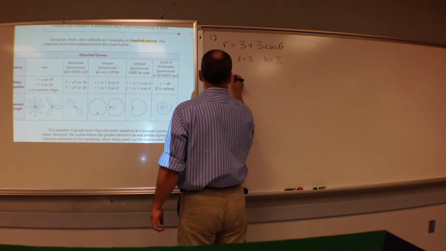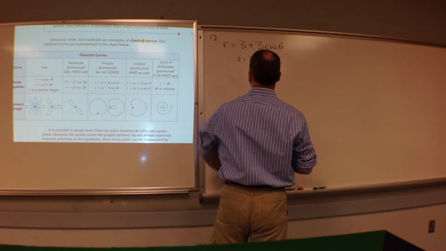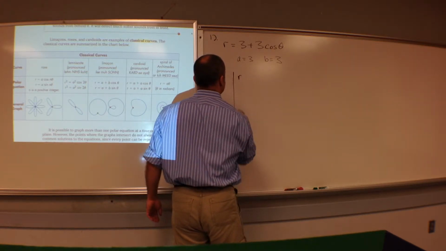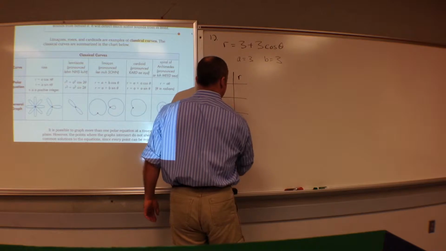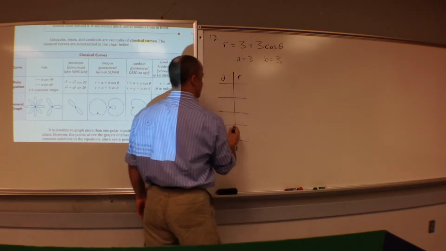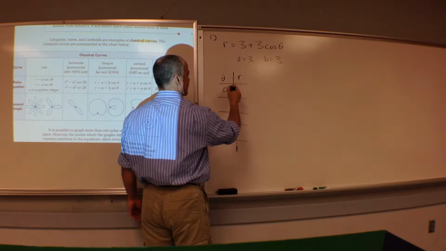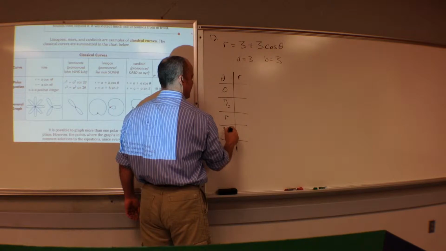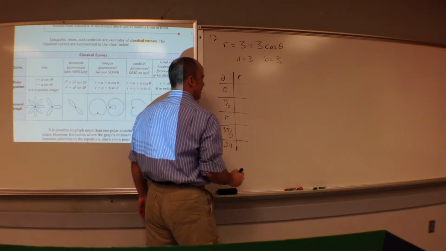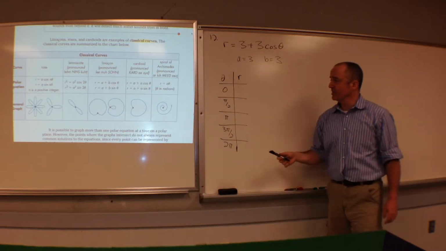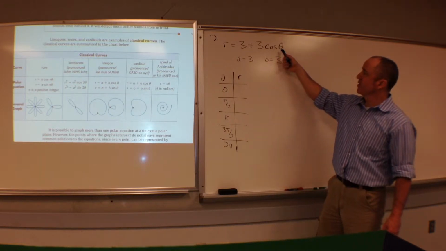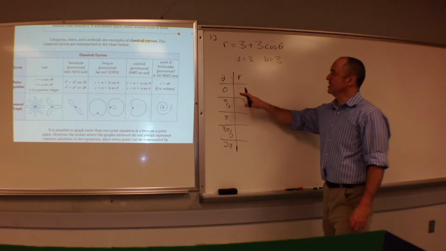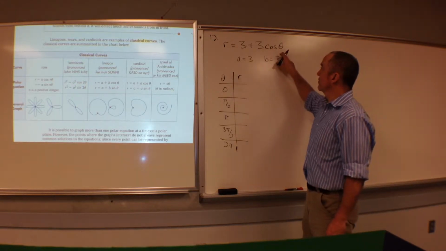Now, I always like to make my table, and let's see how this plays out, see if we can get some hints from a table. What I told you guys yesterday was the points I like to think about on my table are the 4 points of the compass all the way around plus 360. So 0 radians, pi over 2, pi, 3 pi over 2, and 2 pi. The exception to this I did in the example was if we have a coefficient in front of the theta. Anyone see a coefficient in front of the theta? No. Okay, so we're going to put 0 radians in for theta.